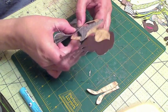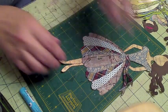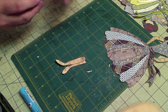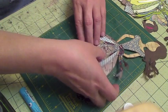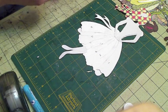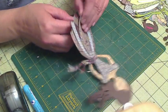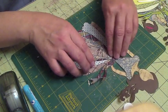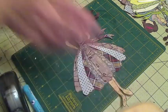Okay. And then the last thing I need to do is put the legs. So you want to put it kind of in the center, and that looks fine there. So I put a little bit of glue. Okay, and then I put this here. Let's make sure I get it in the right position. Then I turn it over and I just put some tape. That's better. I like that better. Okay. So there you have it. So that's one of the dolls.